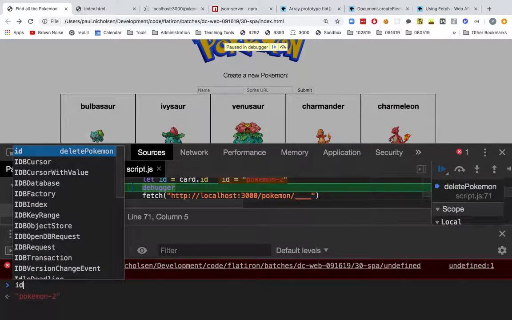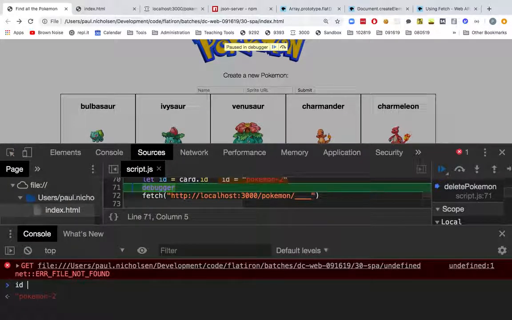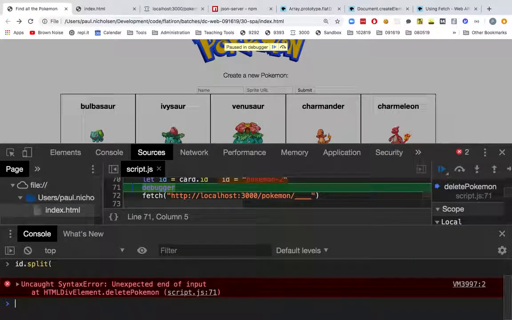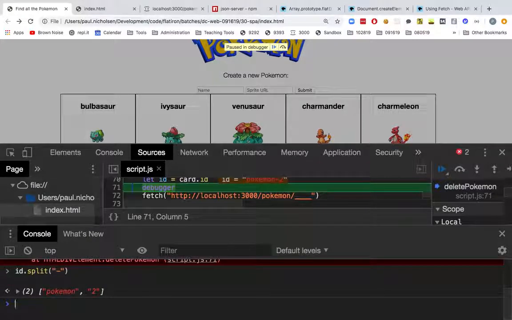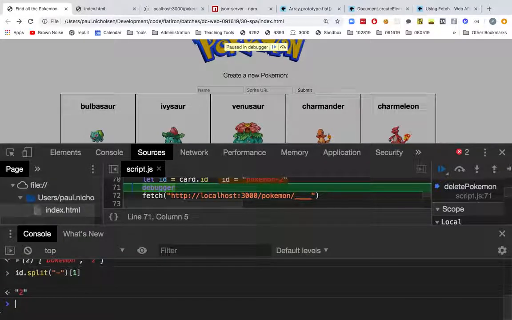Back on track. And we can see right now, ID is what we wanted so far, Pokemon 2. But we just want that number part. How should we get that? Should we just get that integer? Well, we could do that, but that's going to get the last digit. What if this were a 3-digit number? Yeah. We know how it's constructed. We'll split it on the dash. Great. And then we can just index to get the second part of it.